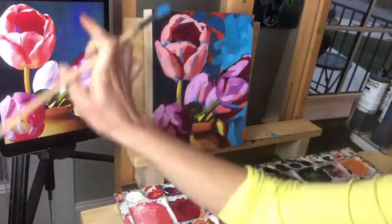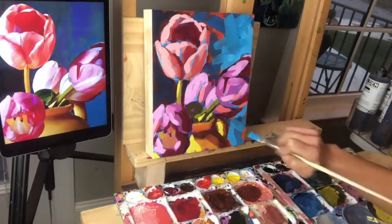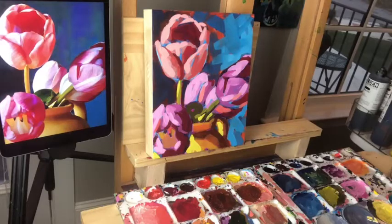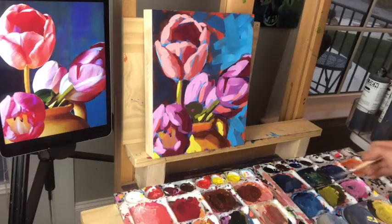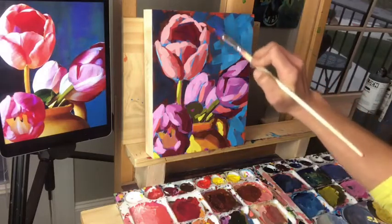I do see some purple in the background here, and so I'm tempted to put a little bit of that in. I don't know, I'm torn. I'm going to try it. So let's see, I'm going to make a purpley blue using a little bit of that permanent dark violet and a little bit of phthalo blue and a little bit of white. So it's going to be a periwinkle type blue. And a little more white, I think. And we'll see. Maybe you guys could let me do it first, and then if you don't like it, you don't have to put it on yours. But I think this kind of purpley blue will look kind of nice against what we've got going here.